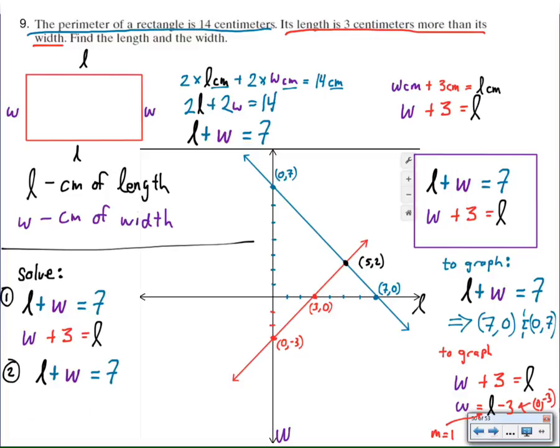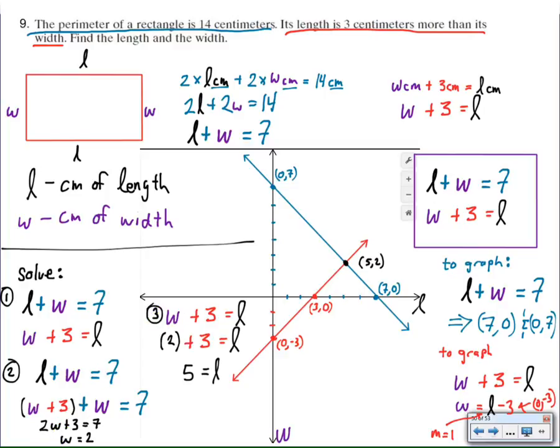Basically, I'm going to take the equation L plus W equals 7, and L has been shown to be equal to W plus 3, so where I see this L, I will replace it with W plus 3. Since these are the same, instead of saying L, I'll say W plus 3 plus W equals 7, and the rest is algebra 1. There I proved that the width is going to be 2, and if the length is 3 centimeters longer, then the length has to be 5 centimeters. So I answer the question. In context, the length is 5 centimeters and the width is 2 centimeters.